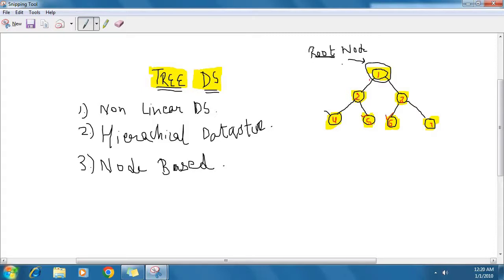We don't have a reference of this particular node. No, we don't have a reference of this particular node. We do not have a reference of all the nodes. Basically, we have only the address of the root node. So from the root node, we will start traversing and performing different types of operations in a tree. When we are discussing that portion, I will explain how we start from the root node and perform the different types of operations like insertion, deletion, traversal. So wait for those videos and I will explain. Clear? So let's talk about the node structure.